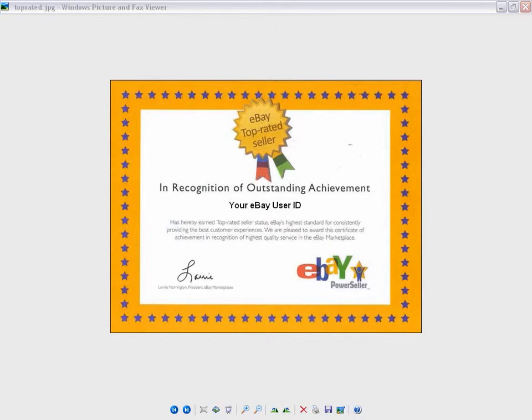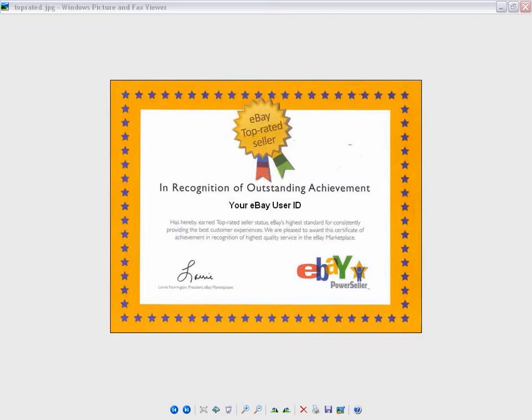And finally, the last reason that repeating the business model with a new user ID is a good move is because of the mentality buyers get when they're purchasing from extremely large sellers. A lot of buyers on eBay have purchased from extremely large stores on eBay in the past. And if you've ever had the opportunity of purchasing from an extremely large store, perhaps one from China or perhaps one that's corporate owned, you'll know that the experience as a buyer is much less personal than buying from a smaller business. This buyer mentality can oftentimes lead buyers to purchase from eBay users that have less feedback than others.